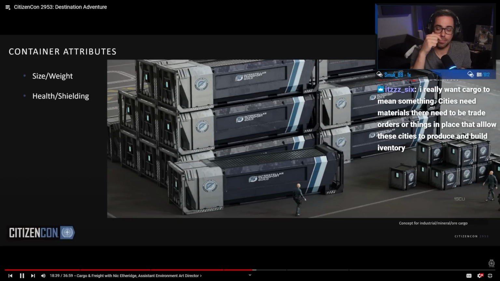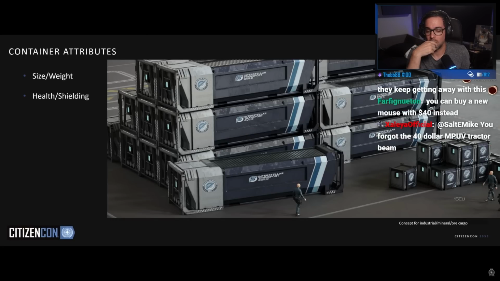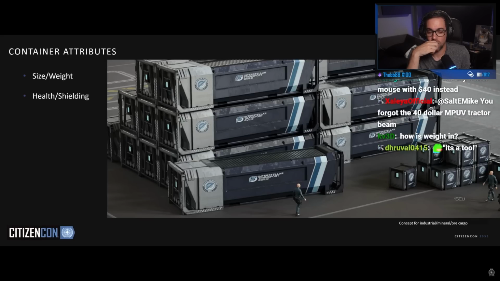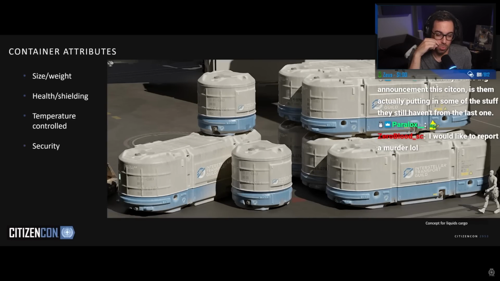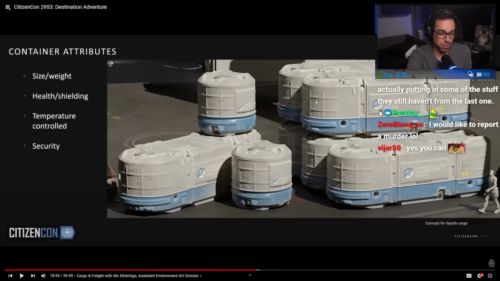With health, does the container have good integrity? Is it holding fragile goods? Do you need to handle it with care? You can't just throw all containers about. For temperature control, do you need to ensure the container is powered? Now, containers don't do damage, and you could throw all the containers about.